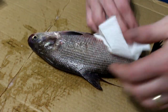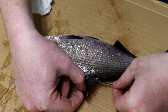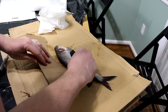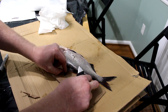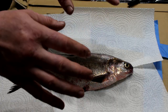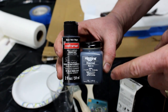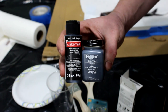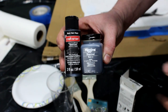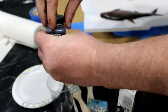The first thing we've got to do is get the slime and water off the fish so the ink will stick to it — a dry paper towel works pretty good for that. The dorsal fin on gizzard shad is really cool and I really want that to show up on the print, so I'm going to put some cardboard underneath it. I put paper towels under the fish so the paper won't get contaminated by fish slime on the cardboard. When it comes to inks for Gyotaku, you want something water-soluble and non-toxic. Sumi Indian ink seems to be the number one choice, but water-soluble non-toxic acrylic paint can also work. We're going to try both.